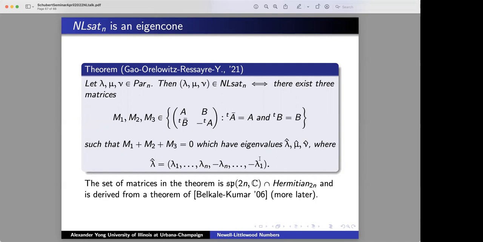By which essentially, I mean that rather than lambda mu nu, you take lambda hat, which is, as written. So that's the statement of the analog to sums of Hermitian matrices in this context. Now, this is not a magically created set of matrices from our perspective. Really, it's derived from the theorem of Belkale and Kumar. In the context of their theorem, we're looking at the algebra of symplectic, the Lie algebra, we're really anti-Hermitian matrices, but we set up to be Hermitian matrices here. And I'll say more about that later when we get to our main theorems.